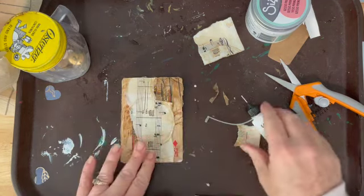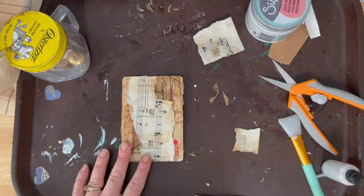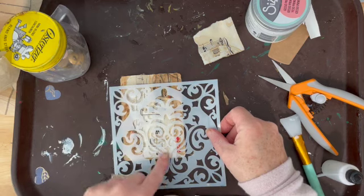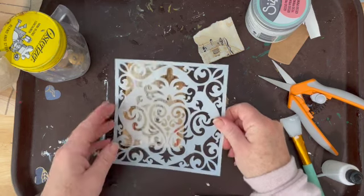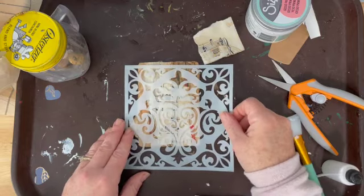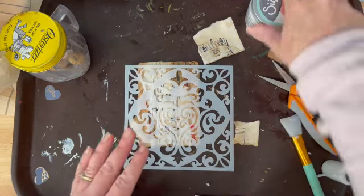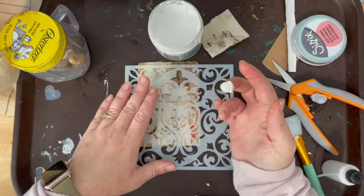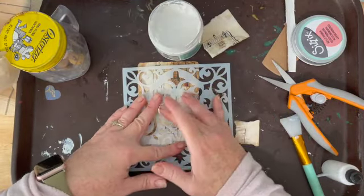Okay, so that is glued down. And now I have this heart right here in the center. The heart. And actually, I don't mind if it's okay. Well, there's the whole thing. And I'm just gonna go ahead, put that on here.